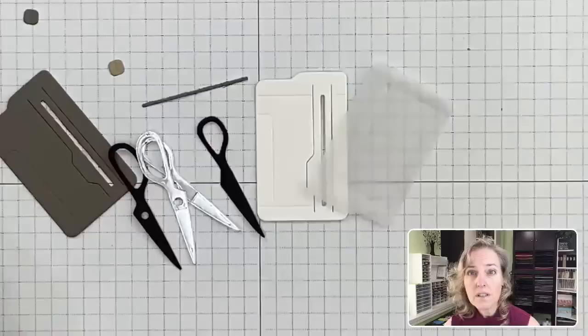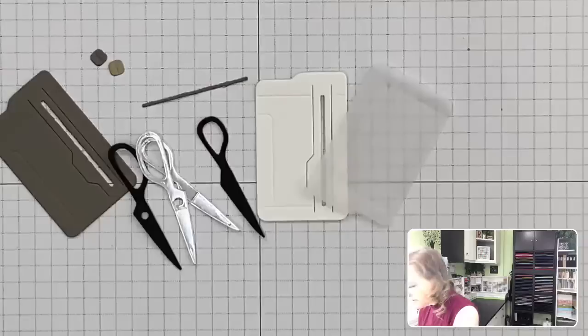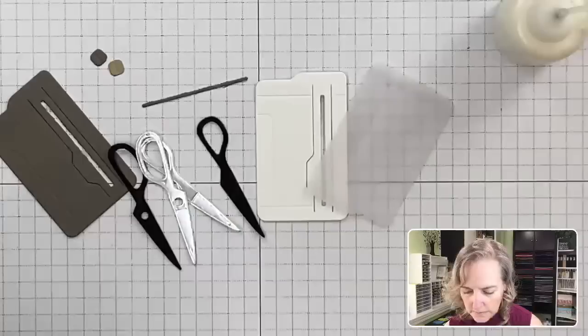Okay. All right, next, let's grab, tidying up as we go here, our paper snips, not those, but my other ones. Here they are. And my multi-purpose liquid glue, which I've transferred into the fine tip bottle. And we're going to cut and paste.